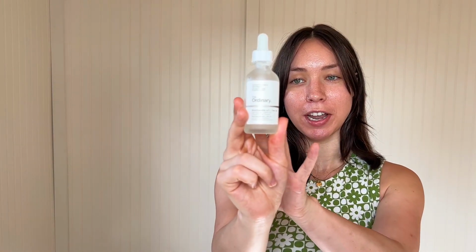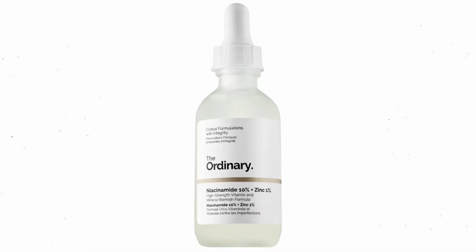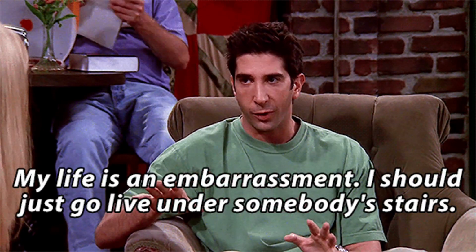Next, we have serums in the sequence of skincare, and this has been my favorite serum of all. It's from The Ordinary, and I cannot pronounce the name, but I'll have the information on the screen for you so you know exactly what it is. This is 10% Niacinamide and 1% Zinc. Again, I can't pronounce a lot of these words. It's just not something I've ever looked into. Probably should have done that before this video, but I digress. I did see on a couple of skincare articles that they really recommend this ingredient for skincare. It's supposed to be very good for blemishes.